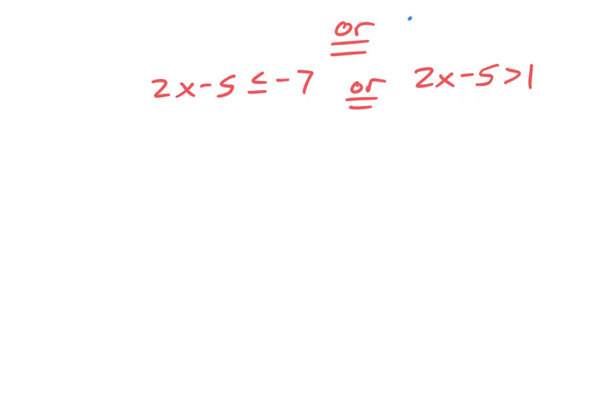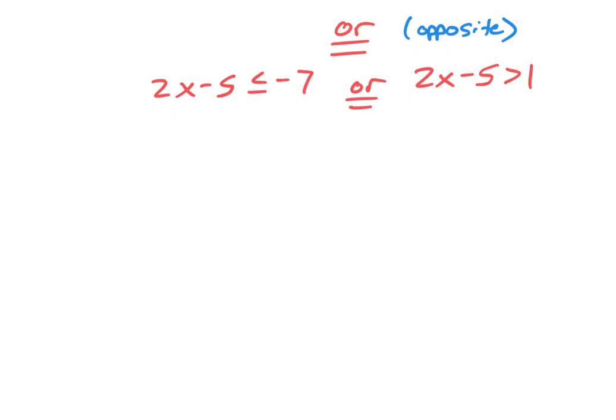I will tell you this right here. One way that I remember ors to kind of help me remember what's going on here is most of the time, not 100% of the time, but a majority of the time, ors are going to go away from one another. They're going to go in opposite directions. You got one going this way, you got one going this way, and they won't meet in the middle. They could meet in the middle, but majority of the time, they will be going away from one another.